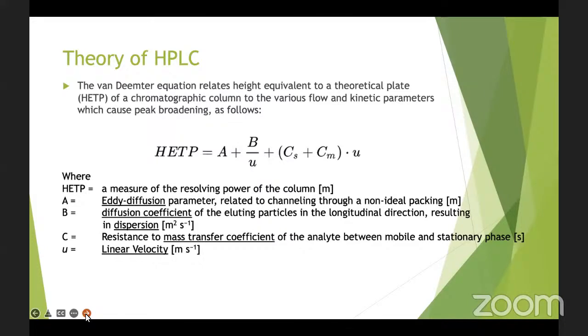Here A is the eddy diffusion or the multipath effect. B is the longitudinal diffusion. C is the mass transfer rate, and mu is the flow rate of the mobile phase. Now I will elaborate what exactly these components mean. Eddy diffusion or multipath effect is, as the name suggests, that there will be multiple paths available in a column or a plate due to which peak broadening will occur.